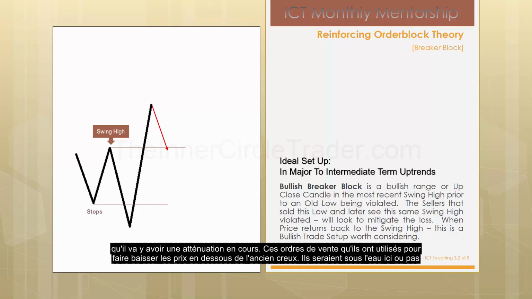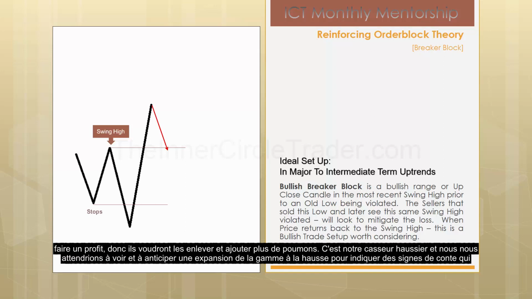Those sell orders that they used to drive prices down below the old low would be underwater here, not making a profit. So they're going to want to take those off and add more longs. And that's our bullish breaker. And then we would expect to see and anticipate a range expansion to the upside.